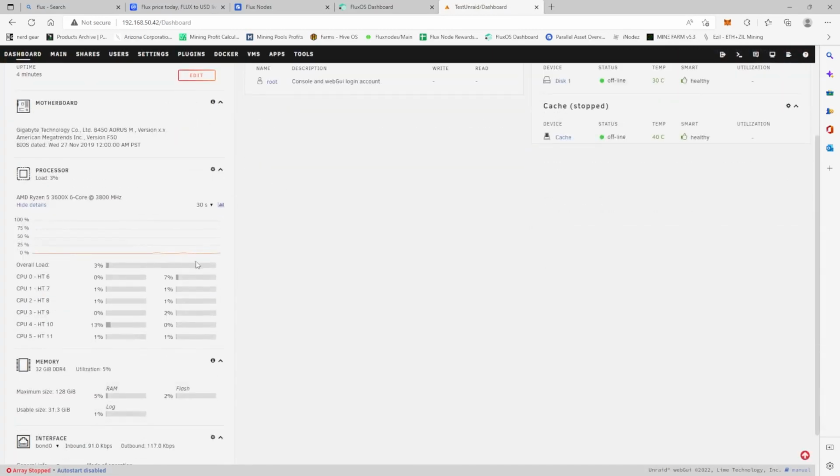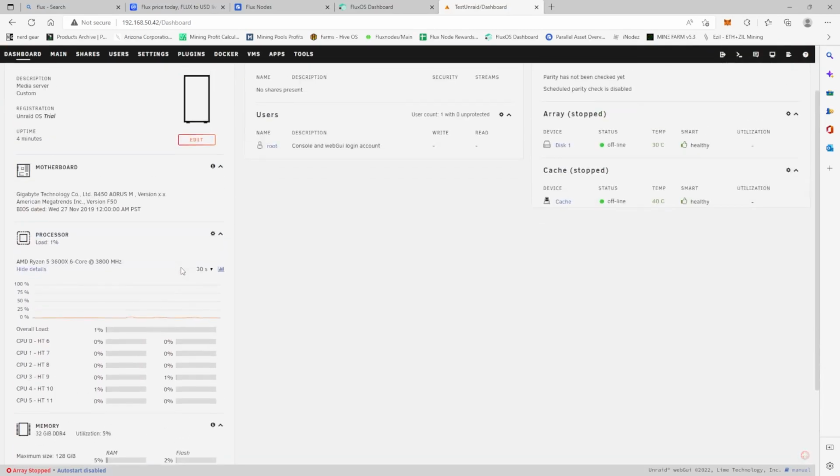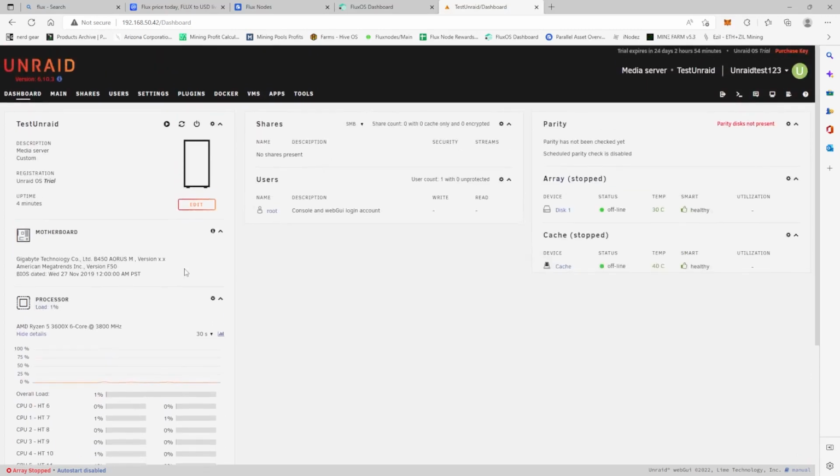Just to confirm again, you can create several Flux nodes on one machine. I do know somebody in our community that has about 5 nodes on one Unraid system, and they still have room for more. So you don't have to use a spare computer. You could try to find a cheap server, like maybe an older Xeon where they have lots and lots of cores. So that would be really useful too.